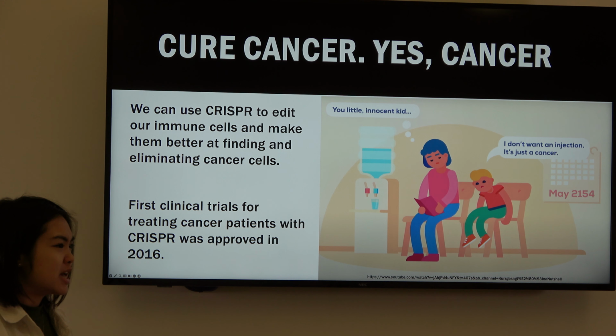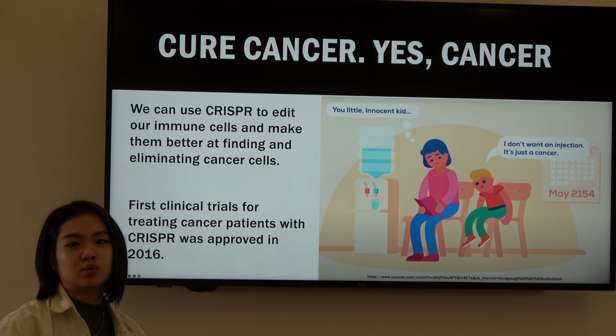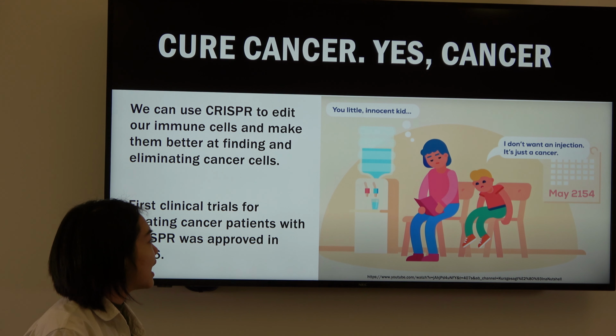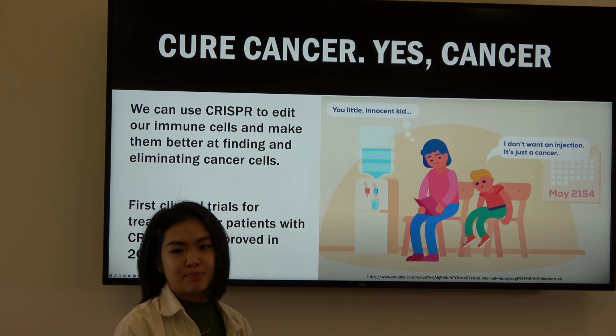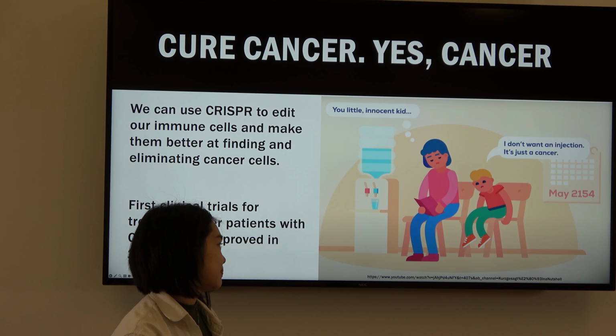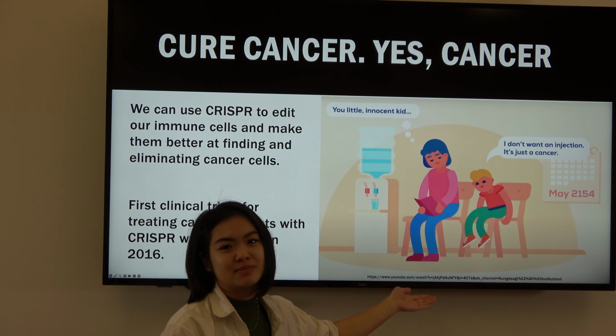So in the future, instead of cancer being this deadly disease that required multiple rounds of treatment and radiation, it might just be as simple as getting a vaccine, where scientists take a sample of your DNA, modify it in the lab with CRISPR, and inject it back inside of you. So then in the future, it's no big deal, Mom. It's just cancer.